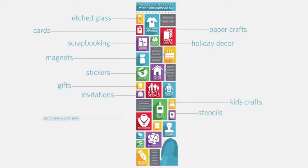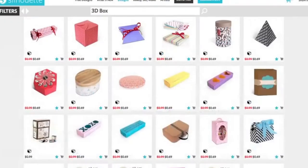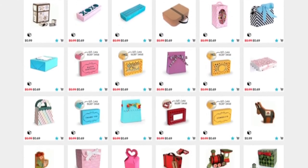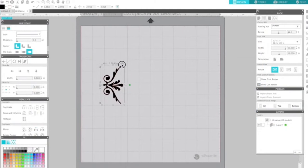With the Curio, it's never been easier to create your DIY masterpiece. Choose from nearly 100,000 ready-made designs in our store. Or design something yourself with our free software. Resize and customize.